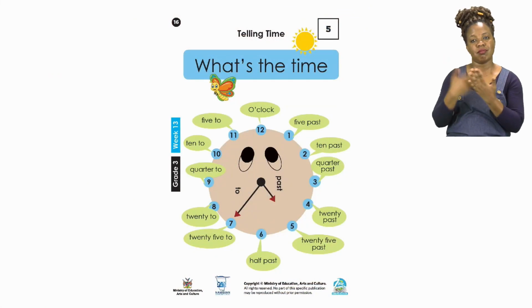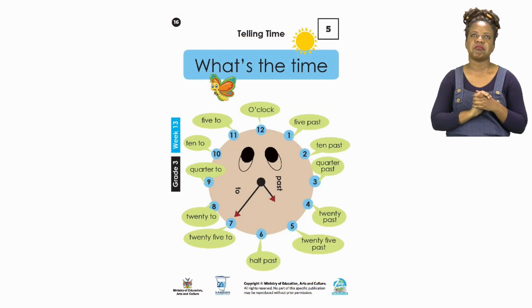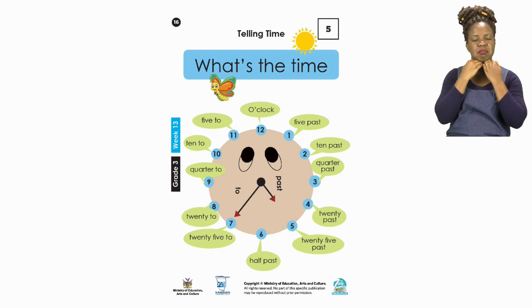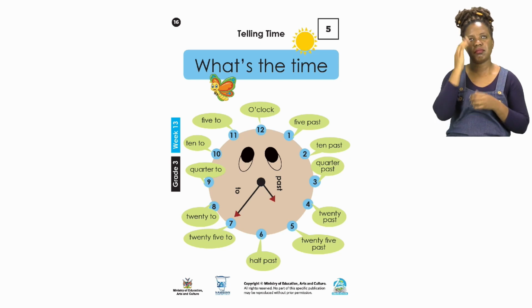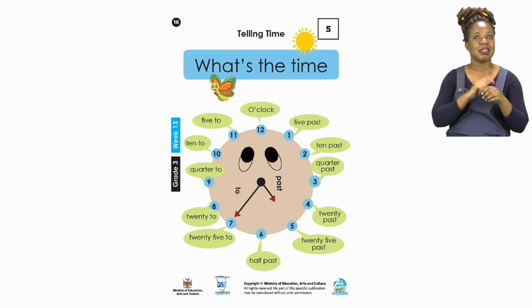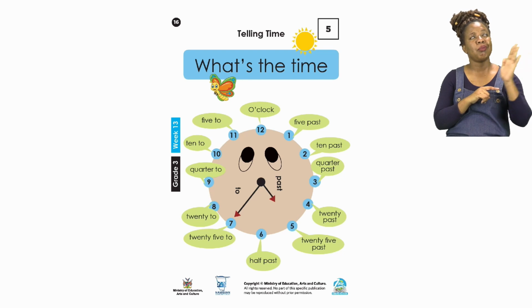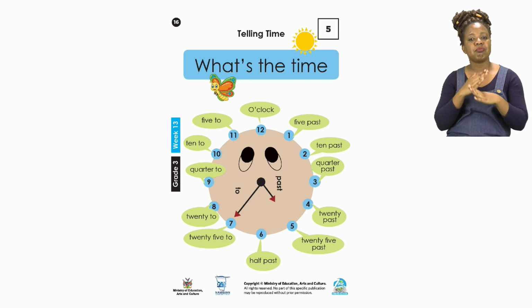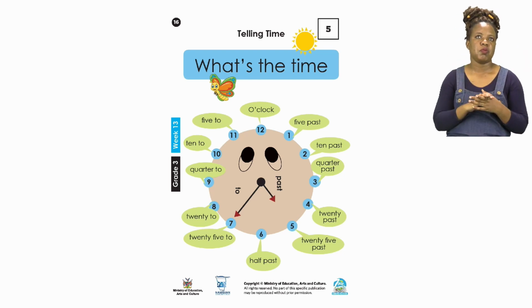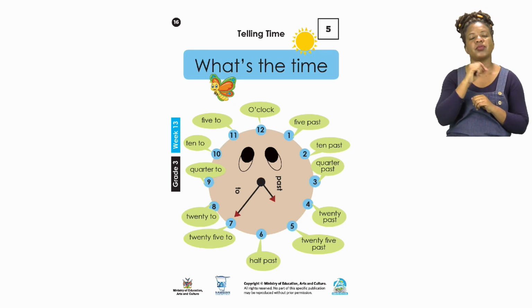On page 16, we are going to be talking about telling time. Now, time, boys and girls, is very important for us to know. And this is how we know the time of day and what activities need to be done at certain times. What you can see there is called a clock. Now, the clock has different parts of it that have very specific names and functions. Every time something changes on the clock, we need to understand what it is talking about.